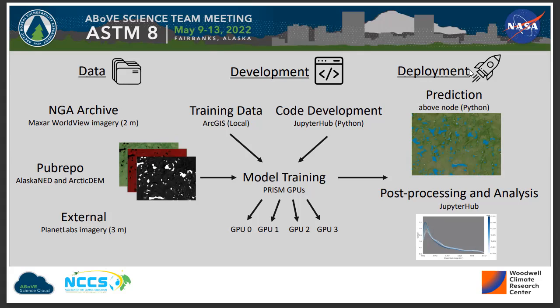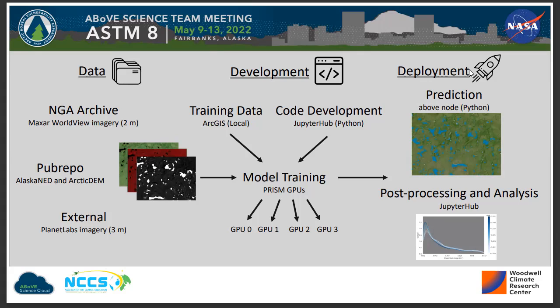It's a nice, really modular kind of development environment that certainly has grown on me since I've started using it. And then we're training our model by distributing it on multiple Prism GPUs, which considerably speeds up training of our model. And this allows us to have more time to kind of experiment with different data inputs, different model hyperparameters. And so it's really nice to be able to do this to speed that process up.